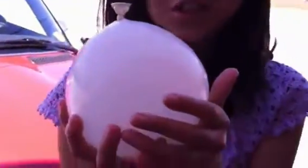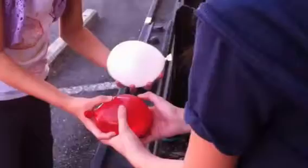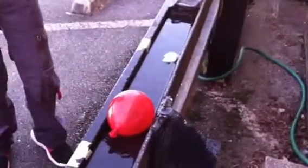Hey, Rachel, could you make this for me? I can do it. This is an egg from an ostrich. Pop. Okay, I just tied the red one. It's kind of smaller than the white one, but I bet it'll splat good anyways. No! Like that one. That's why you don't... I didn't pop it. Well then.